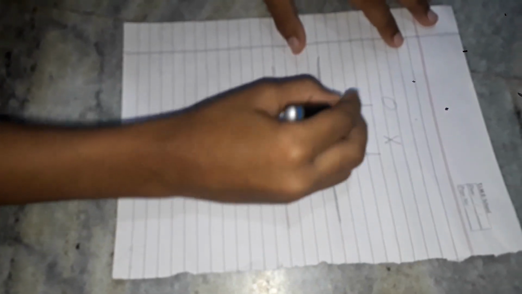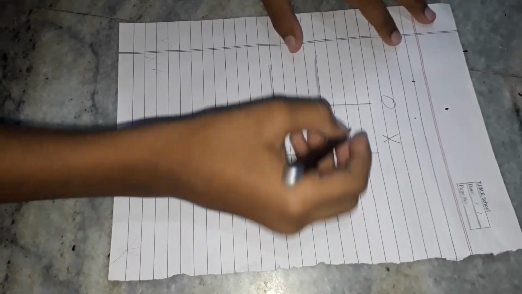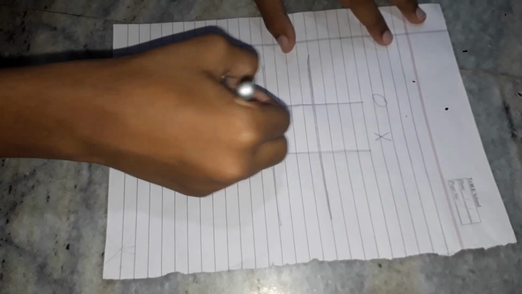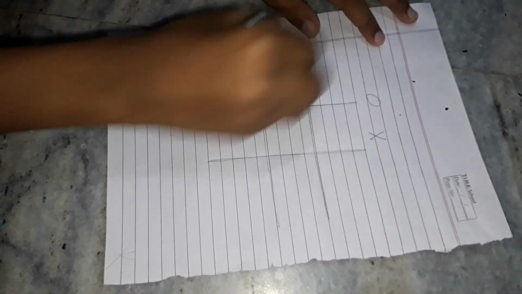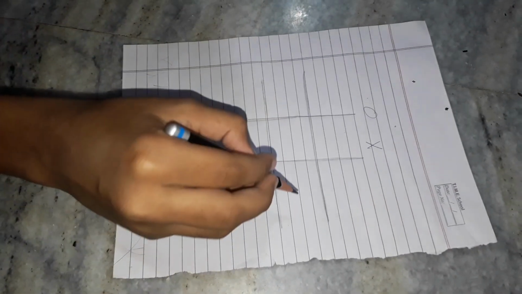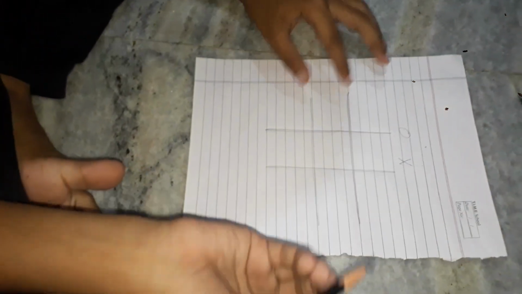The game is like, each of them will get one chance at a time. Like 3 in a row, it means they won. Like this or this. It should be 3 in a row, in a straight line or a cross. And if it draws, we should play once again.